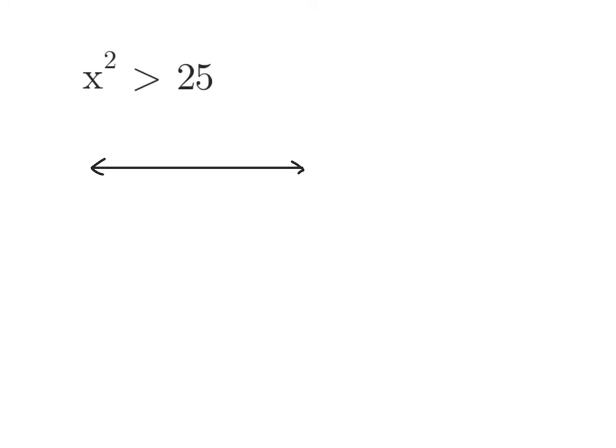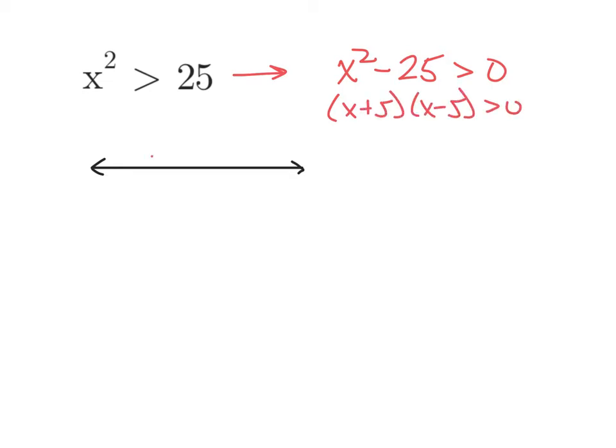When you have an inequality that is not greater than or equal to 0, then a sign chart isn't helpful. So the work that we have to do first is to get the expression to be compared to 0. Then we know what's positive or negative. And this one will act a lot like the last one. We factor it, x plus 5 and x minus 5. So -5, +5.